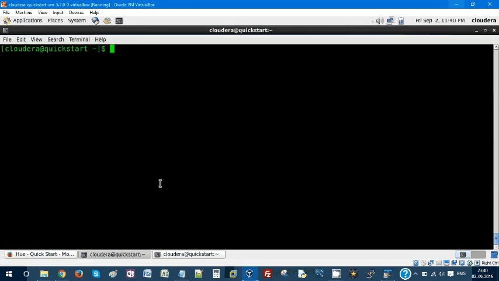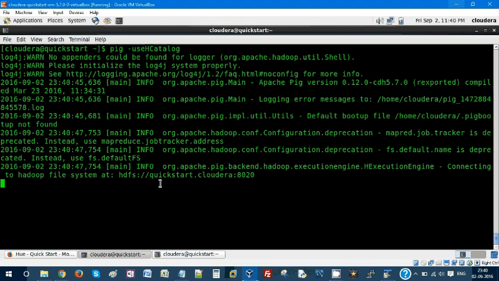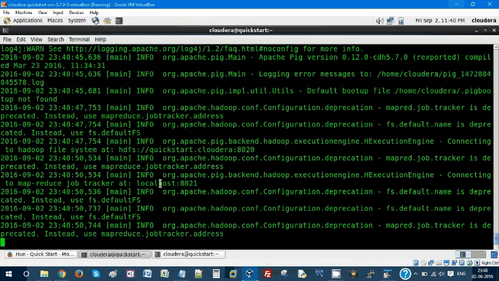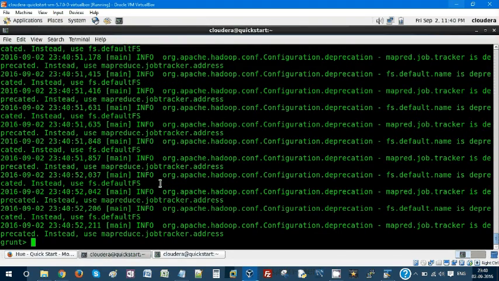So let me get back to Pig. Invoke Pig using -useHCatalog. If you want to transfer data between multiple big data ecosystem tools, you have to use HCatalog. In this case, we are going to load our Pig relation using data from Apache Hive. So we are invoking Pig using -useHCatalog. As we discussed in our previous videos, we can invoke Pig using local mode, MapReduce mode, and this is HCatalog mode. So our Pig is invoked.